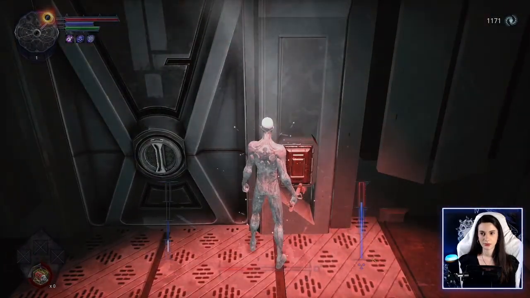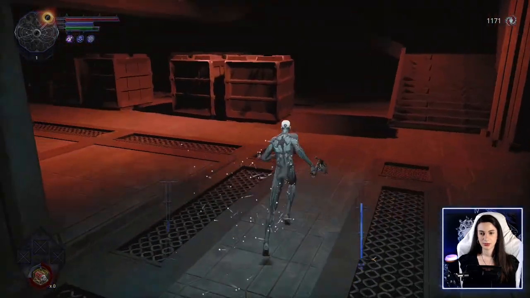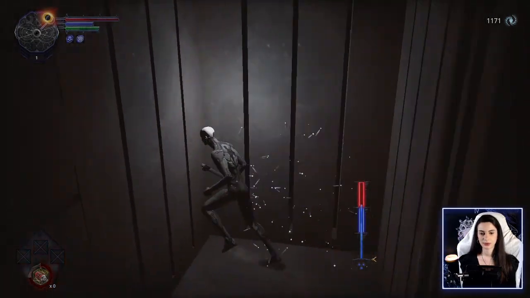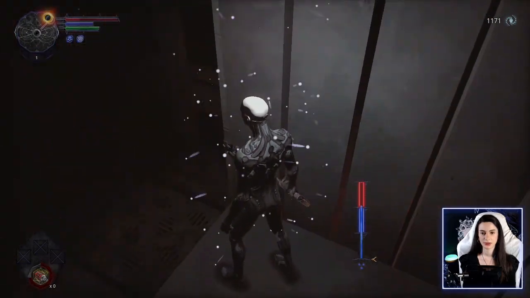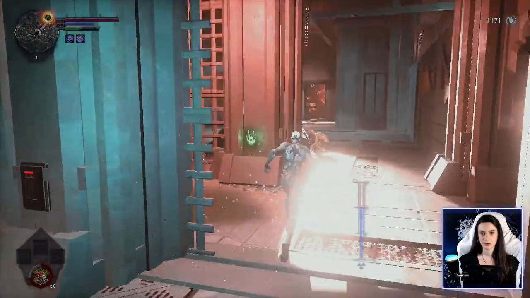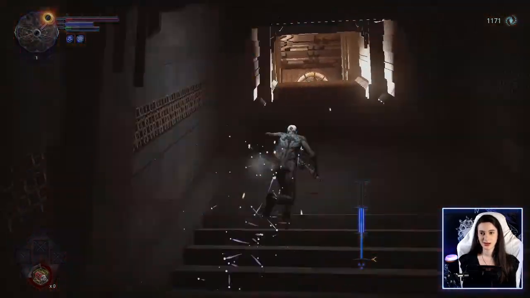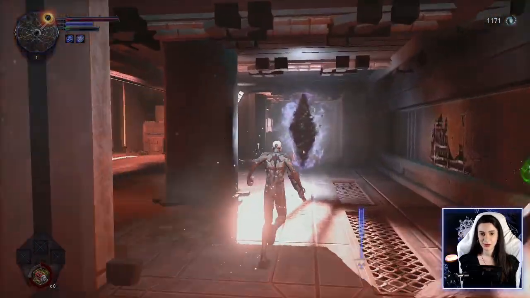Please hurry up. I need to go. Go, go, go, go, go. Activate the elevator. Please just activate. I don't think I'll make it. I think I'll die here. Okay, go. Come on. Do you guys think we'll make it? I don't know. Come on. Almost there.